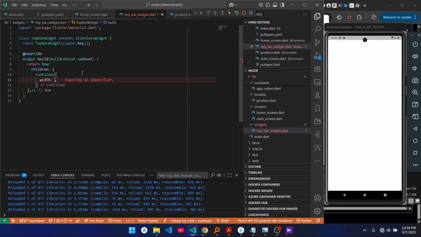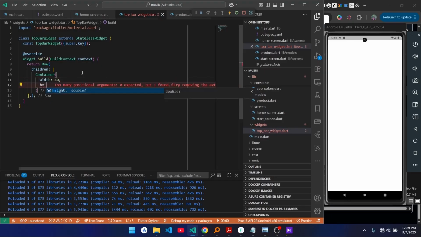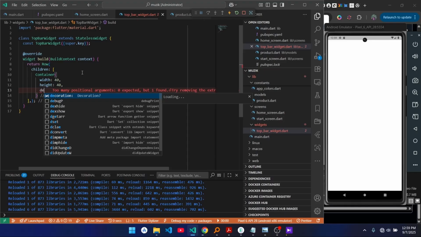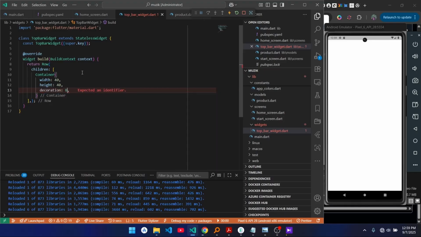So width, say 40. Then the height as well, we give it a height of 40, right? Then the next thing is we're going to give it a decoration. This is where we're going to put the color and some sort of a border radius to make it rounded a little bit. So we say decoration, then we say box decoration.